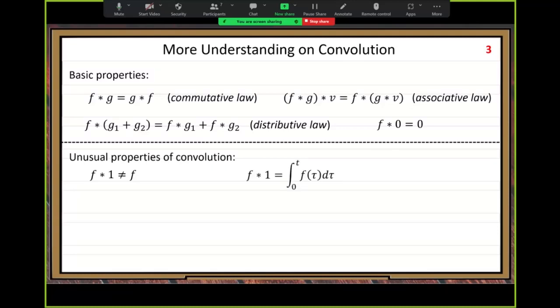To see that, we just look at the definition. Convolute with 1: g is 1, this function. How can you say this function equals the original function? Because the derivative of this function equals the original function. If you do not take the derivative, how can you say it still equals the original function? No, in general, it's not. So be careful. Something you cannot apply based on some analogy. People tend to use analogy to do logical reasoning, and that could be wrong. Here it's a special example.